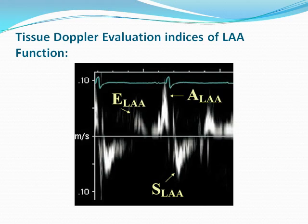Doppler tissue velocities were obtained by keeping the spectral pulsed Doppler volume on the LAA lateral wall midway between the tip and outlet. A triphasic pattern is produced. The A wave is due to the atrial contraction. After isovolumetric contraction, the LAA moves towards the apex, producing the negative wave, that is the S wave. After the isovolumetric relaxation, the LAA again moves towards the base of the LV, producing the positive wave, the E wave. So a triphasic pattern is normally produced.